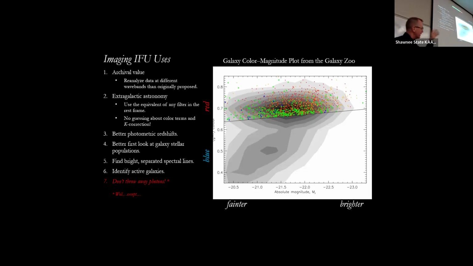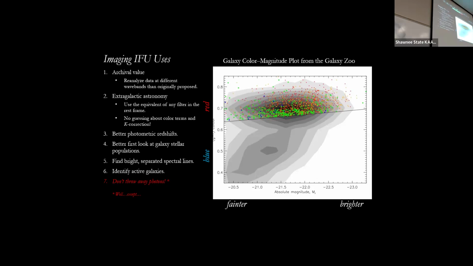So with an integral field unit, you don't have to worry about that. You take the complete spectrum of your object all at once, and later on you can go back and simulate what it looks like in a green filter or an infrared or whatever, assuming that it's within the range. In extragalactic astronomy, you don't have to worry about, maybe there's a color term that you need to compare to somebody else's results, but your galaxy is at this different redshift. And the two filters that they use don't really correspond to rest frame filters for the redshift that you're using. You've got to worry about K corrections, these kinds of things, dealing with the spectrum of the galaxy.